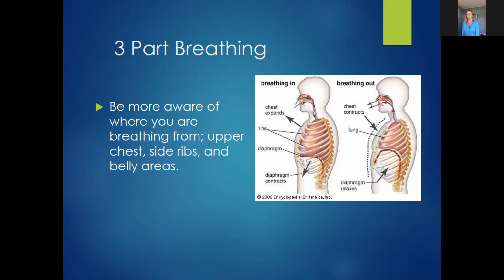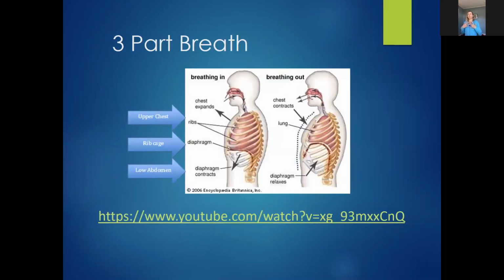And again, this goes back to what I said earlier: becoming more aware of how you breathe, where you breathe from. So the three parts of this breath are the upper chest, up here, the rib cage, side to side, and then your belly, or your diaphragmatic breathing. What this would look like is you start with the diaphragm, with the belly breathing. So here, when you breathe, there's this movement out and back in. Shape change, out and back.